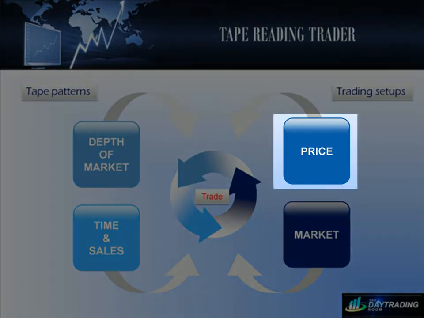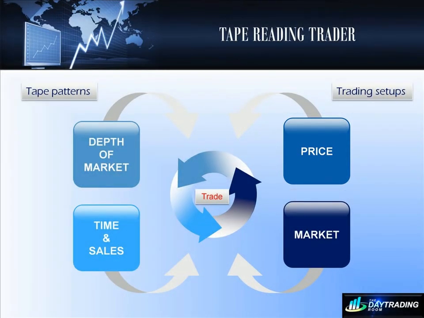Then we look at price. Where's price relative to today's range? Where is it relative to yesterday's range? Where is it relative to the week's range, the year's range, overnight range? Are we at the high of the day, the low of the day, the open? Have we moved? What sort of excursion are we on? What's the gap level? All this stuff needs to be taken into consideration. Okay, and that will create our trading setup.